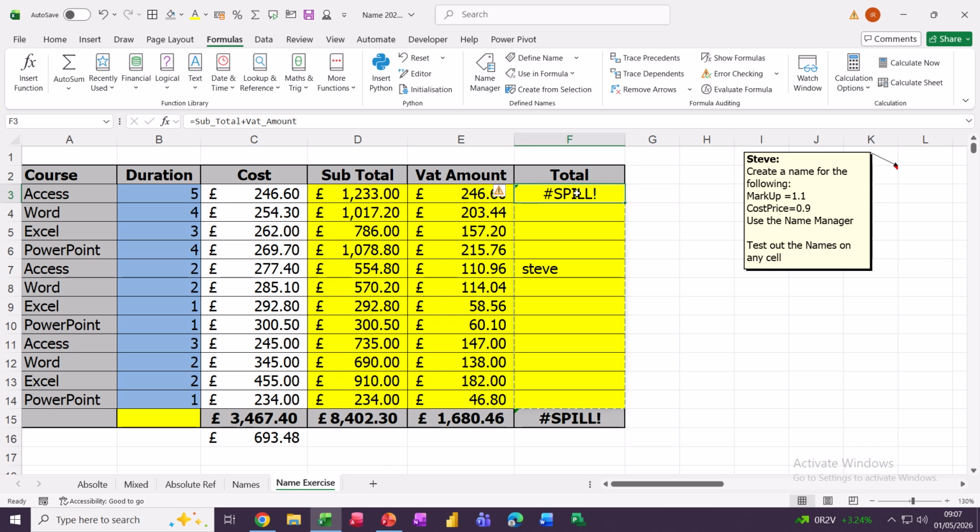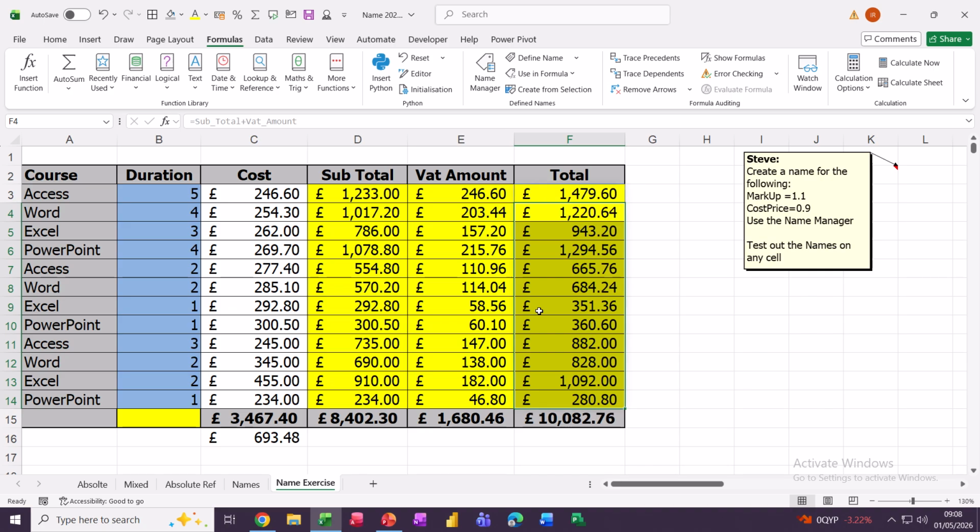So if you see spill and you're expecting it to spill down or across, there must be something in the way, and there is. You need to go and have a look and then delete that. It's still showing the error, so even though I can't see anything, I would just highlight the cell because there is a blank space there, and pressing delete, it will clear it off and spill it down. So that's basically what the spill error means. There's something in the way of where the computer wants to spill down.